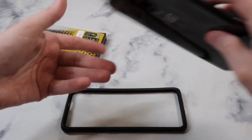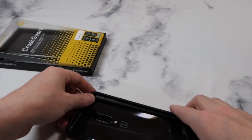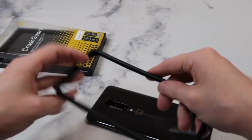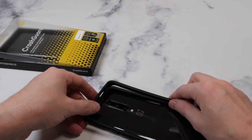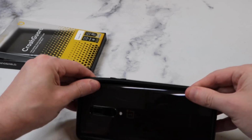Let's see, make sure I get it in the right spot here. You guys liking the OnePlus 7 so far? Definitely probably one of the better phones of the year, right? What do you guys think? Phone of the year? Right up there. A couple other ones, you know, S10 Plus.